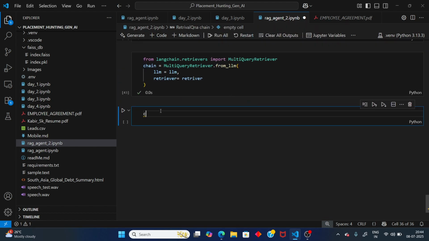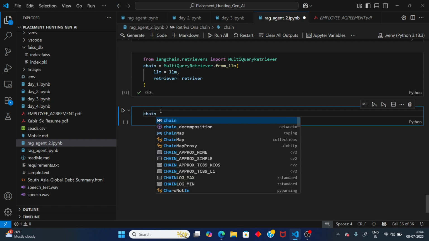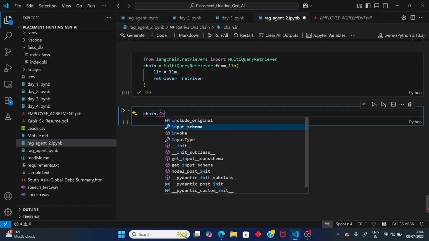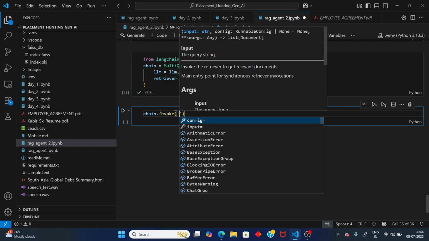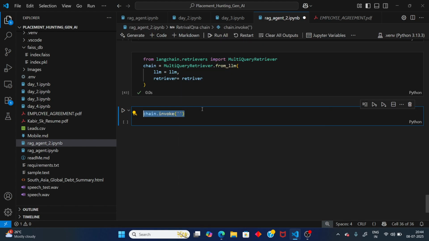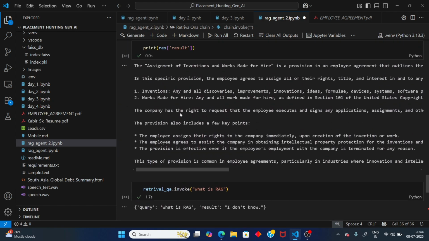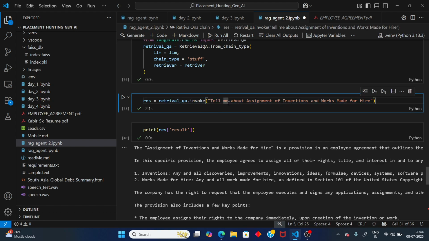Okay. Now ask any question with chain dot invoke. You will not see it directly. For this I need to set the logging. But ask any question, like I'm asking this question.